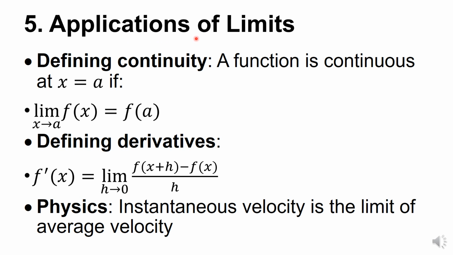Application of limits. Defining continuity: a function is continuous at x equal to a if limit x tends to a, f of x equal to f of a. Defining derivatives: f dash x means first derivative equal to limit h tends to 0, f of x plus h minus f of x, divided by h.